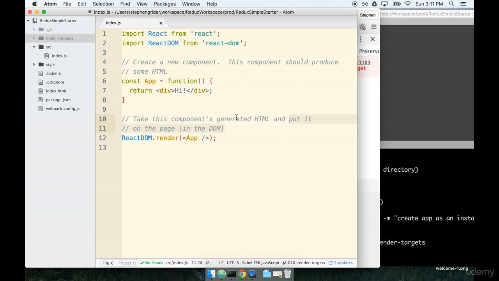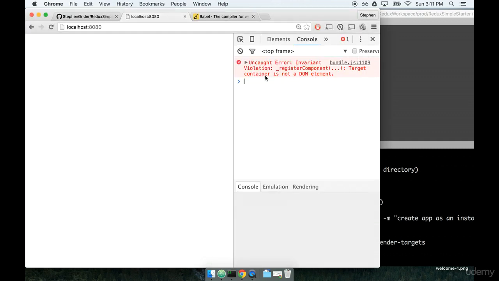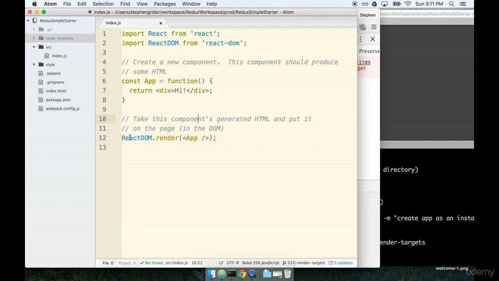So that second step here is what we're really missing. We're saying put it onto the page, but we're not actually telling React where to put the component on the page, right? The target container is not a DOM element. In other words, React is saying, I'm trying to render this, but I have no idea where to render it to. So we can fix this really easily. ReactDOM.render just takes a second argument here. And that second argument is a reference to an existing DOM node on the page.